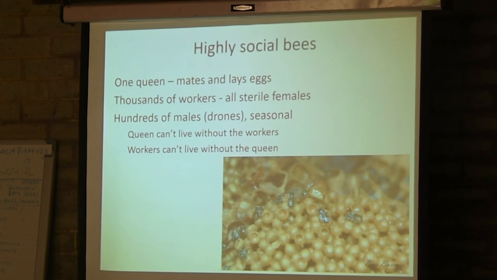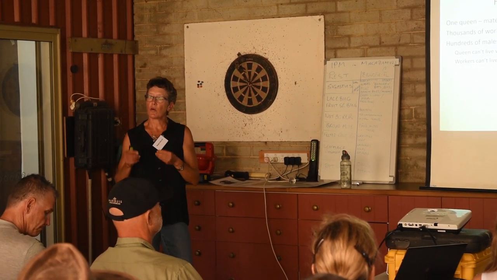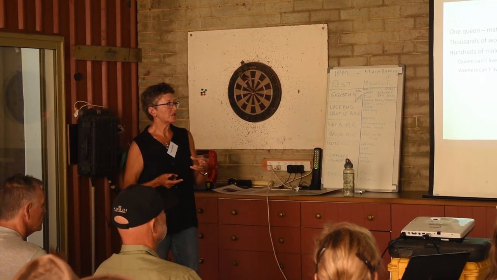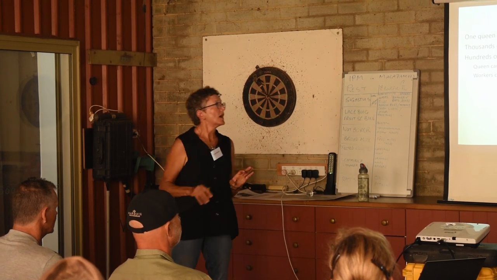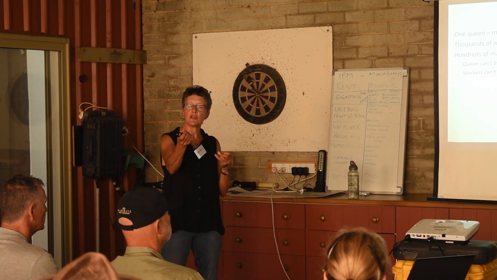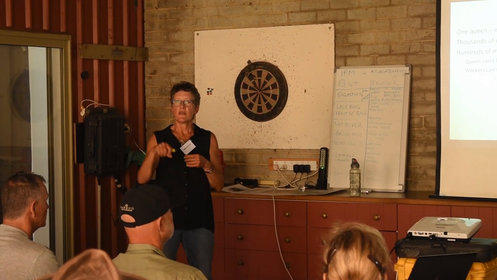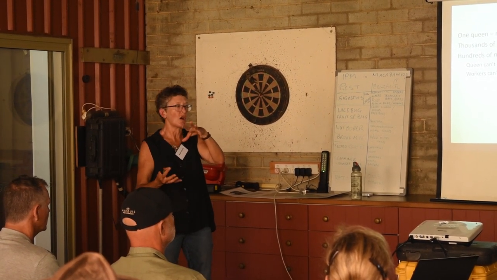Unlike the social bees, they work as a community. The queen's the only one that makes and lays the viable eggs. She lays the worker eggs. The workers, there's thousands and thousands of workers in a honeybee and a stingless bee colony. But all the females are sterile, they cannot reproduce. Then seasonally, drones are produced, which are the males, and they do what they do, and that's all they do. And so the queen can't live without the colony, because she can't go out and forage and feed herself. And the colony can't live without the queen, because if she dies, there's nobody to do the egg laying and replace the workers, so the colony as a super organism will die out.